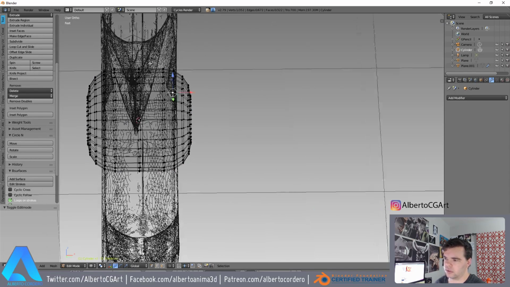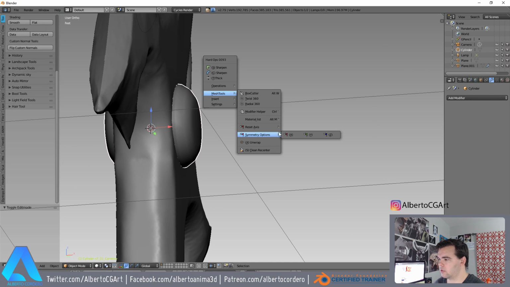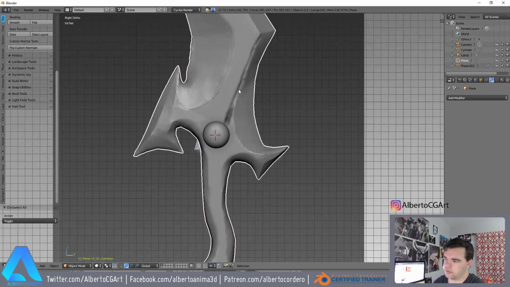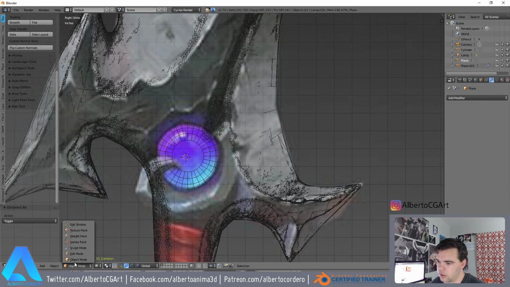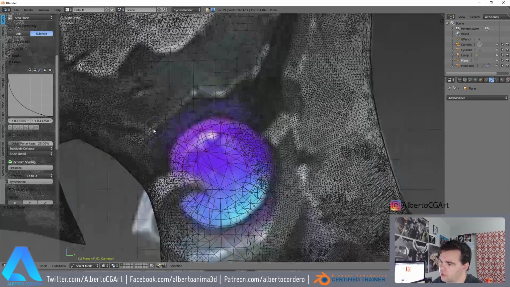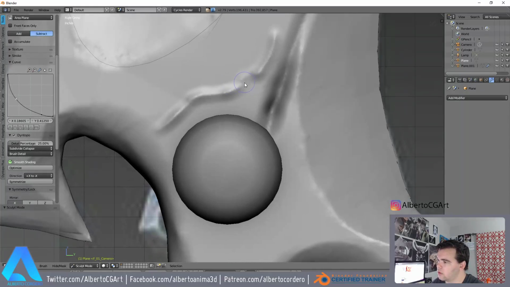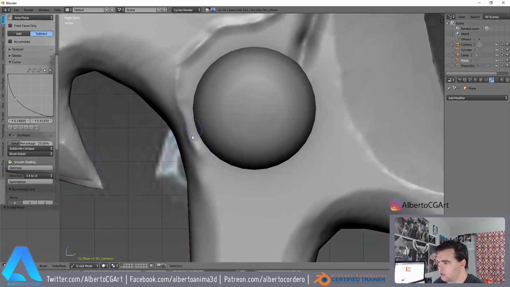Let me just concentrate here just for a second. Pull this a little bit out. Get a mirror again. There you go. And let me go to sculpt mode again and try to get the actual shape that is here.